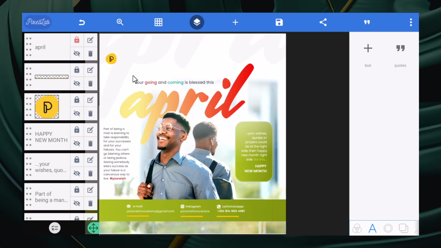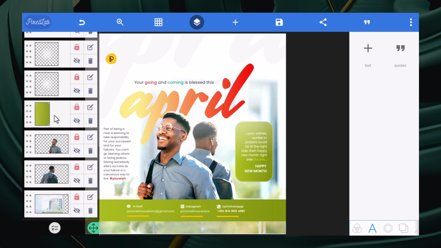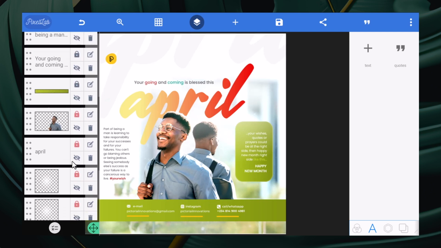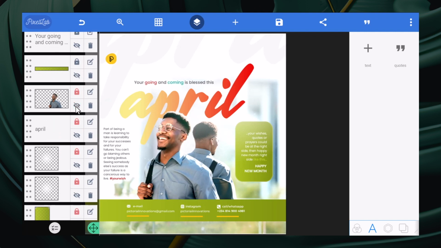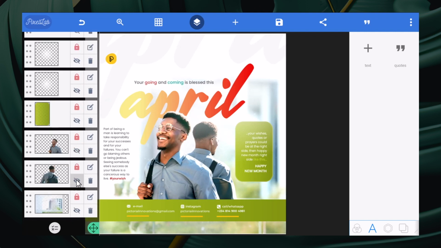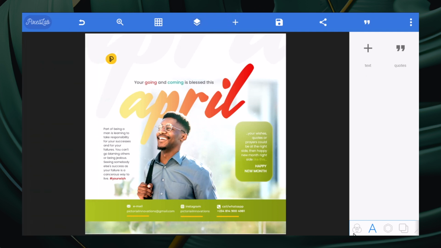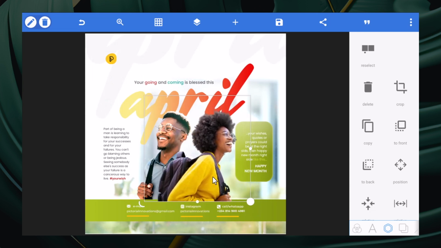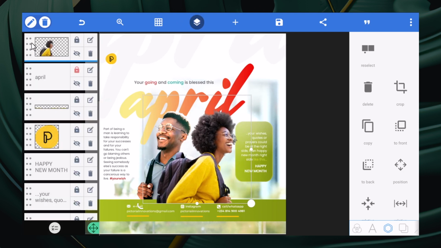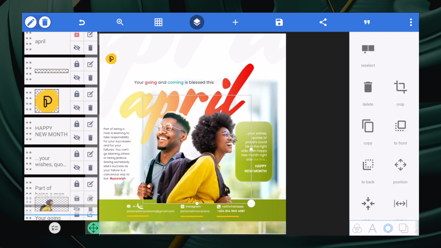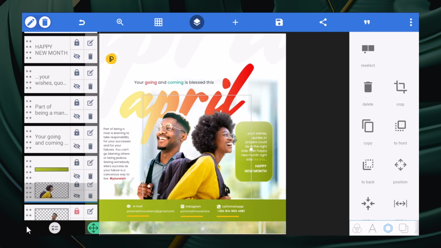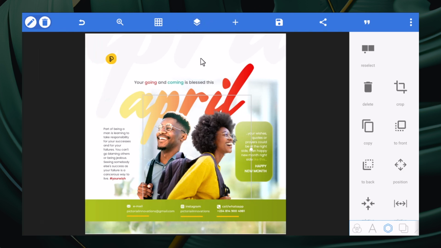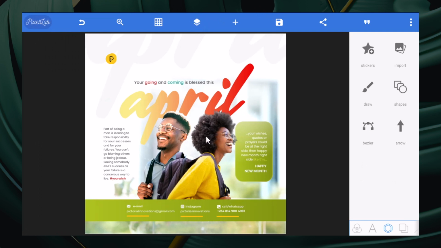Or you can go back to your layer, and just hide this image or this image, then bring another image to support him, like this image. You can use this image to support him like this. Make sure it's behind the rectangle you created. Bring back behind this rectangle. Yes, then you see it's also fine like this.